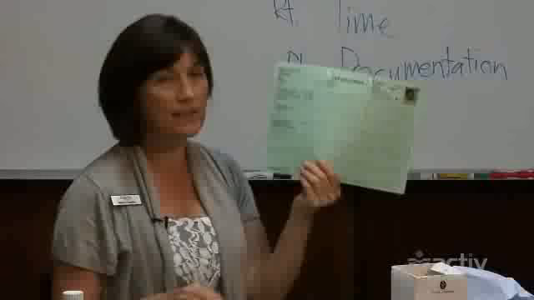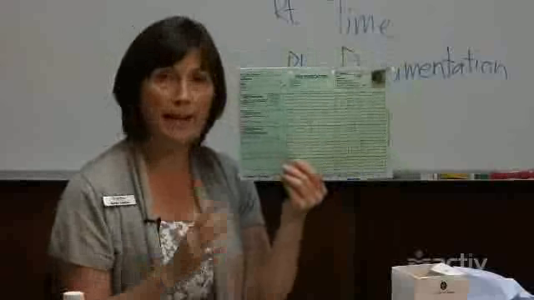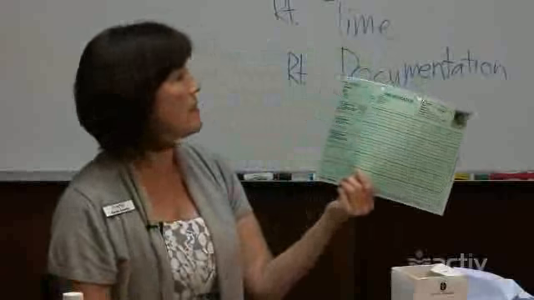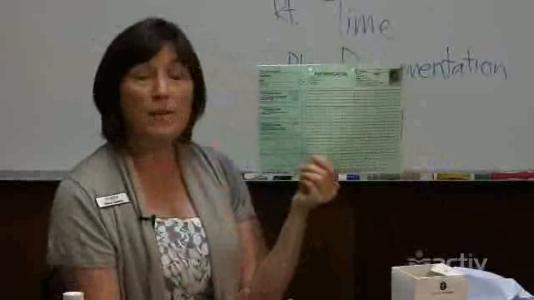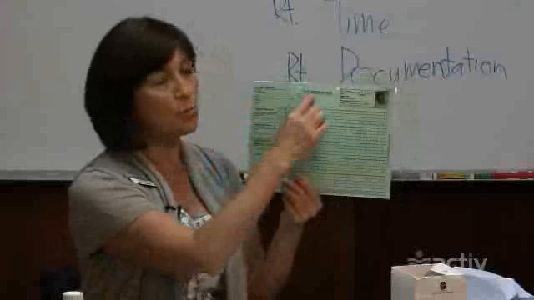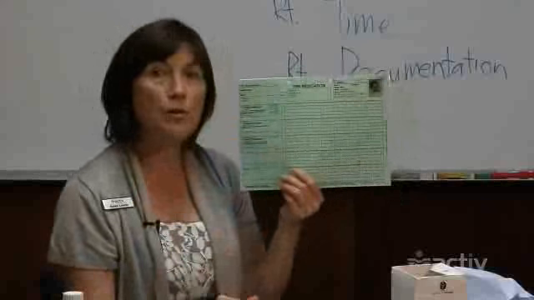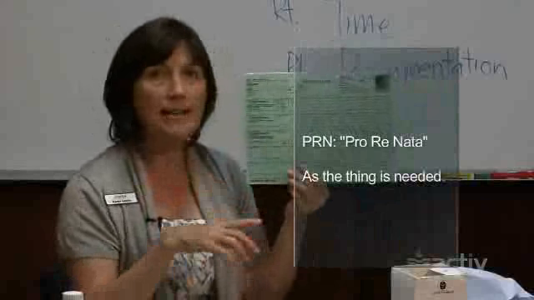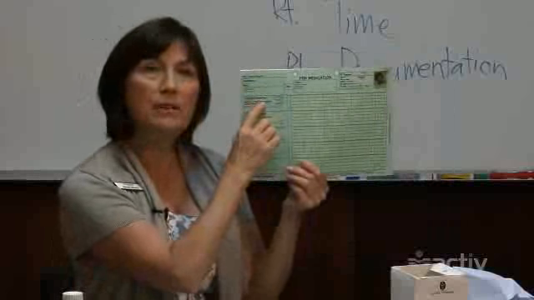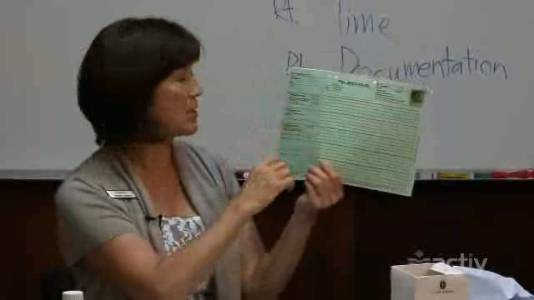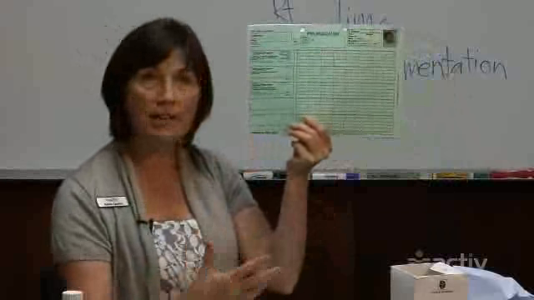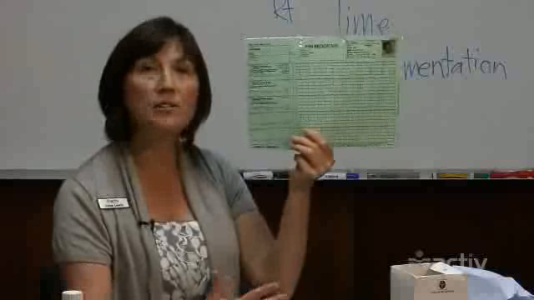The next form that you may need to have is if Mary happens to be on any medications that she may need or may not need. Now Mary actually has Panadol listed down here on her chart, so that if Mary's in pain and she needs Panadol, she will have this, and these are called PRN medications. Now PRN is actually short for 3 Latin words. I can't actually remember what they are, but they just mean if necessary or if required. So Mary may need this Panadol if she needs it, and Sorbolene cream, which is for dry skin, so if her skin gets dry she's going to need it. And then she may need the puffer if she's having an asthma attack. If she's not having an asthma attack, then she's not going to need it, alright?